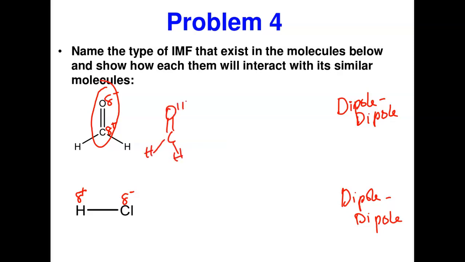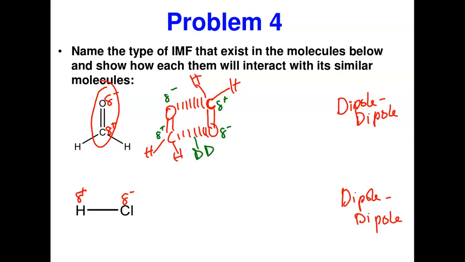now this one we want to go and interact with another carbon, because carbon is positive, because this is negative. So I'm going to try to put it upside down. And then this is going to be this interaction. I should have used another color. However, so this is partial positive, partial negative, partial positive. This is partial negative, and now this is partial positive. So this bonding is what we call the dipole-dipole interaction.